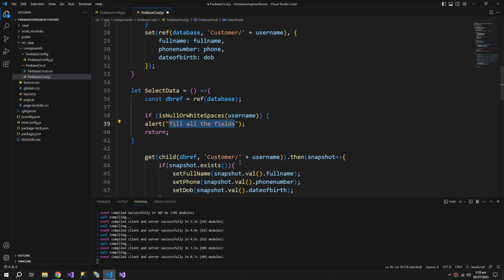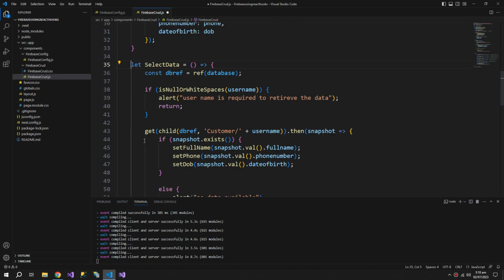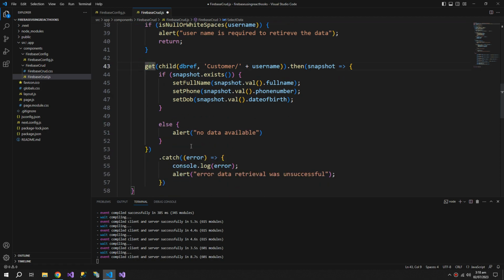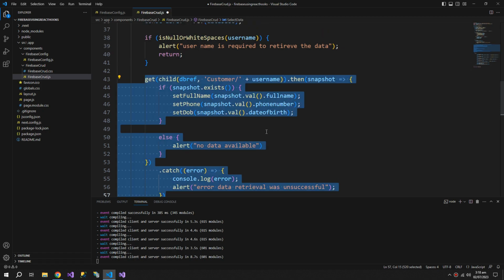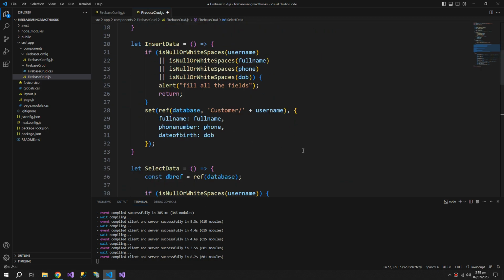One thing I want to add is I want to add this get function to the insert function.